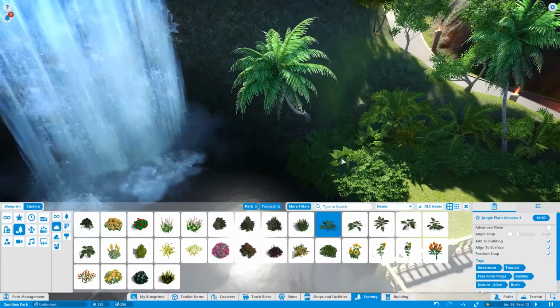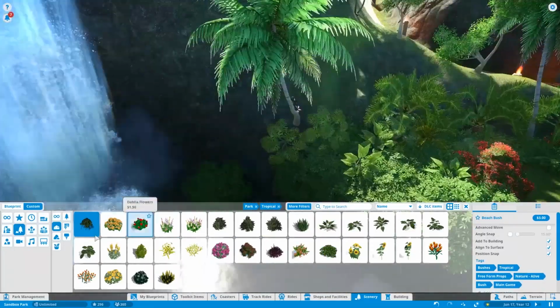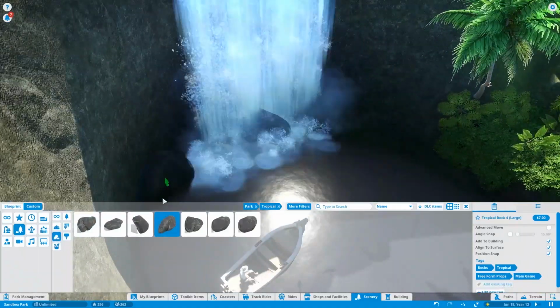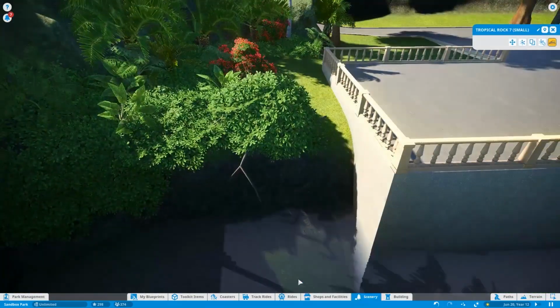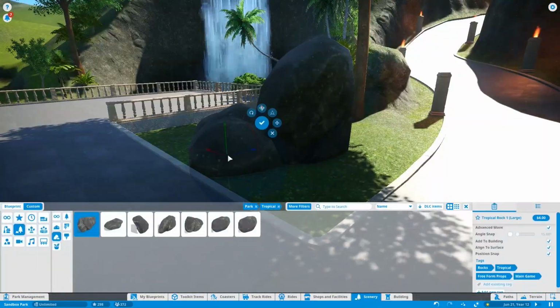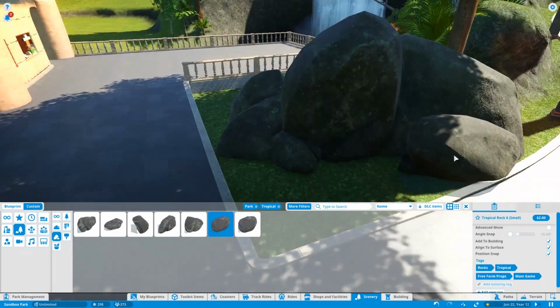Put in some bushes. Put in some red bushes for a little extra color there. And some rocks at the base of the waterfall. And a few more rocks here.